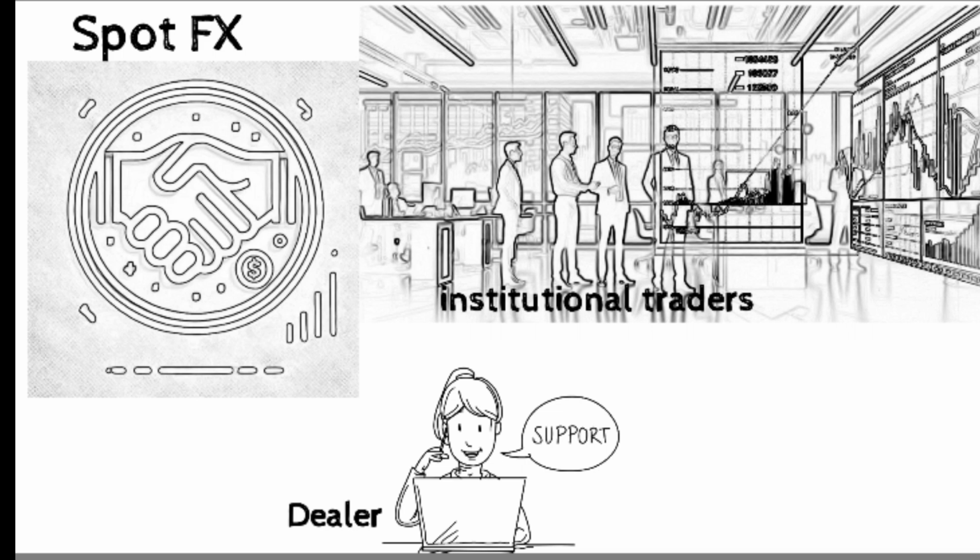A bilateral agreement between two parties to physically swap one currency for another is known as a spot foreign exchange transaction. This is a formal contract. This indicates that this spot contract is a legally binding commitment to purchase or sell a specific quantity of foreign currency at the spot exchange rate, also known as the current exchange rate.